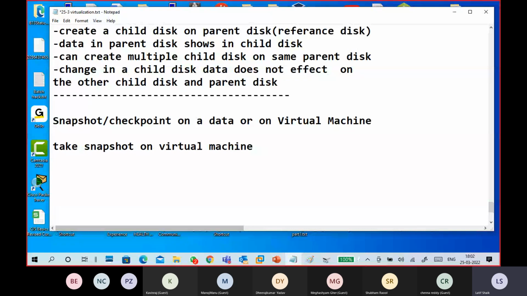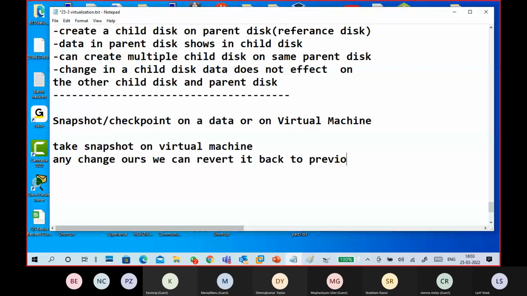If any changes occur, we can revert it back to the previous stage. Previous stage, yes, previous stage.